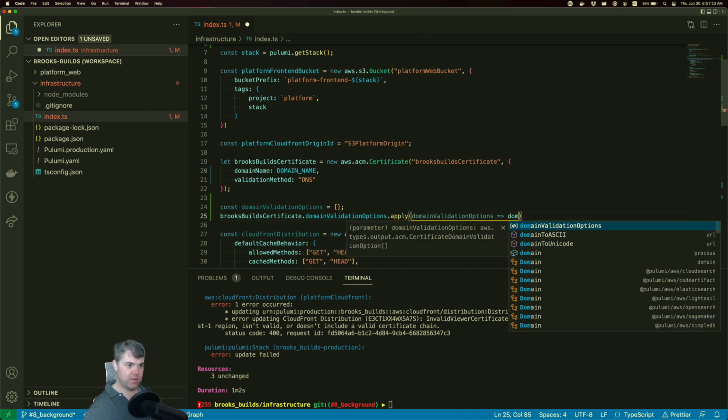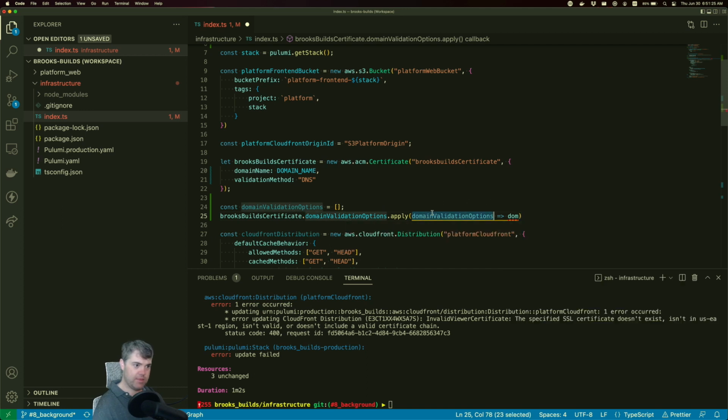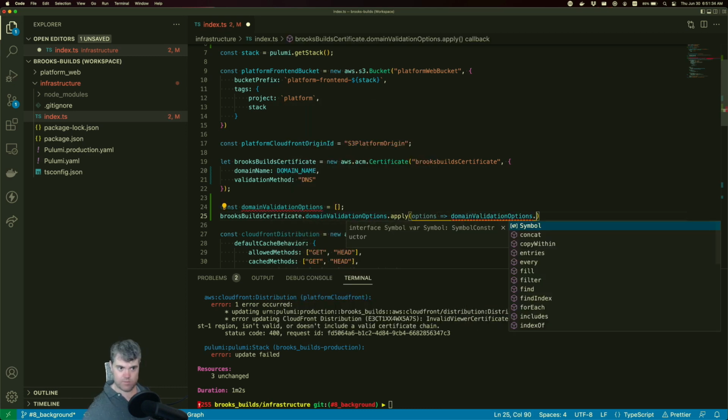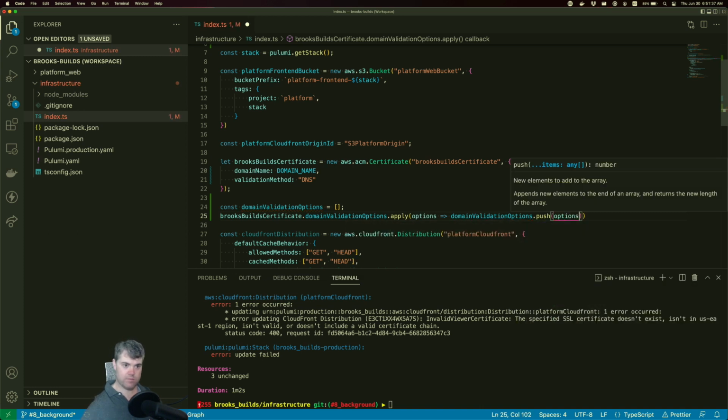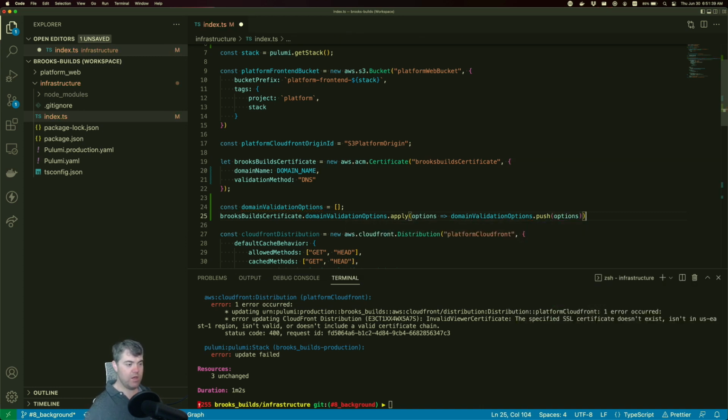Oh, no. That's not right. I do want these domain validation options, but this is the entire array, isn't it? Can I concat? I can concat with the two arrays, right? So don't push it, I would concat it.